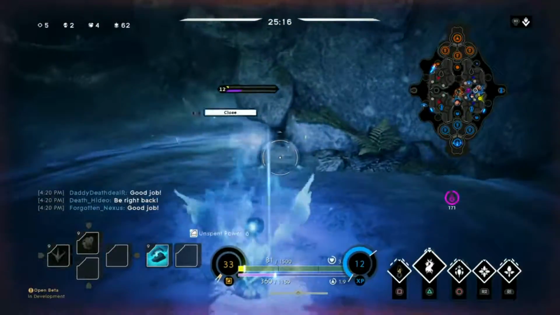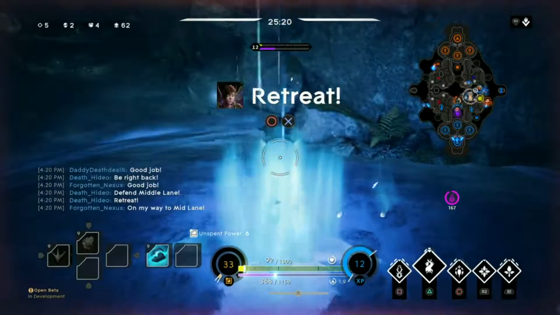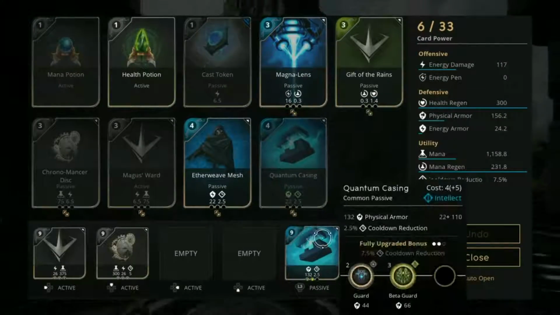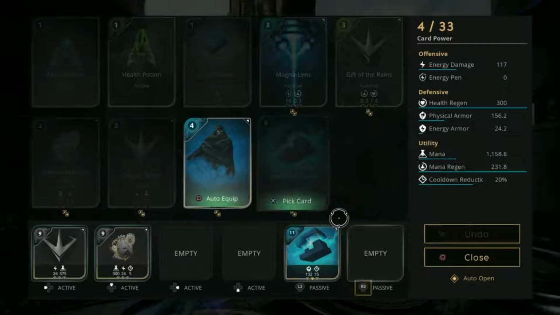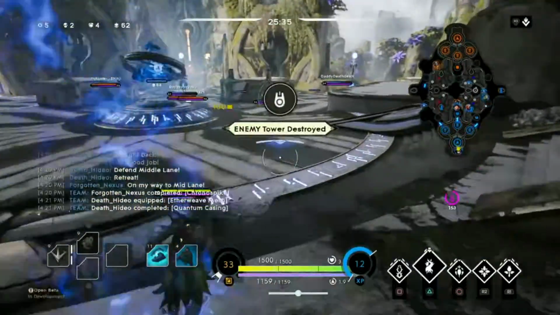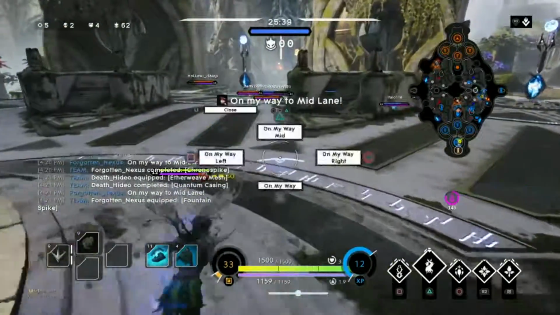So of course, I back, and I'm gonna put those 6 points into the build even more. Excuse me again. And I get my energy armor, hooray. And another tower gets destroyed.